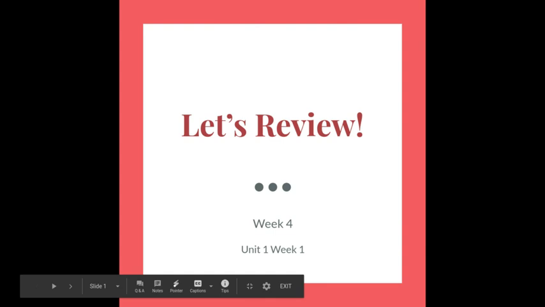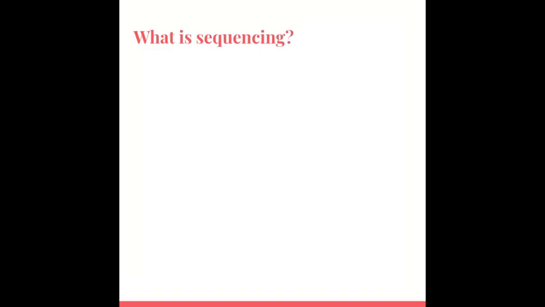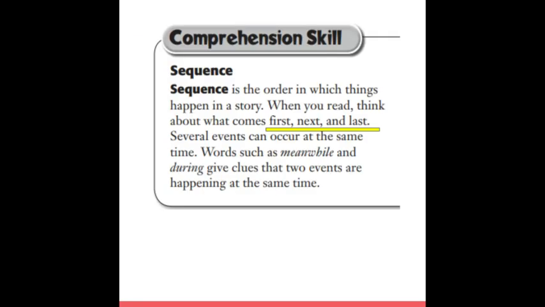Let's review what we have been learning this week in reading. So, what is sequencing? Do you guys remember what sequencing is? Sequencing is the order in which things happen in a story. When you read, think about what comes first, next, and last. Several events occur in the same time. Words such as meanwhile and during give us clues that two events are happening at the same time.